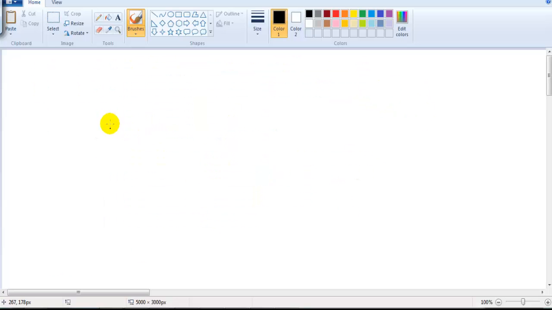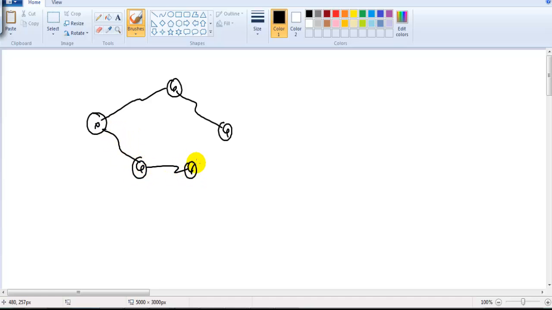So let's take an example. I've got router A connecting to router B, and then some more routers. Let's give some names to the routers here. This is router A connecting to router B, and then I connect to router C, router D, and router E. Now in this scenario, if I want to go from router A to router E, there are 2 possible routes.